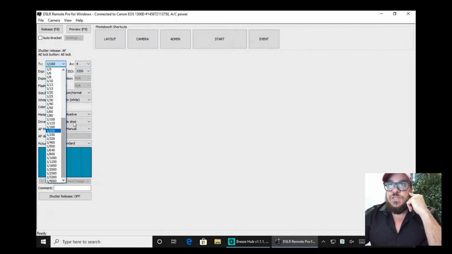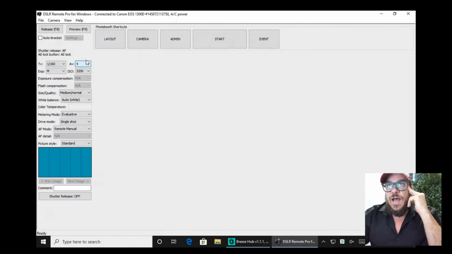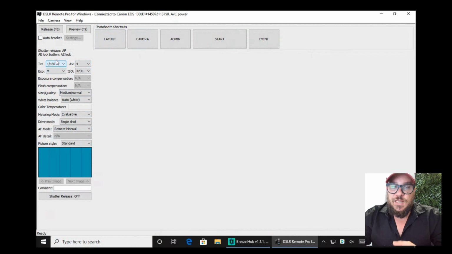When you adjust your shutter speed, aperture, and ISO here, it basically will also guesstimate what your live view settings should be. So when you change your photo settings here, it's also going to adjust the exposure for your live view. That's an easy way to do it, but sometimes you don't get a great live view result. So we're going to look at that as well, and I'll show you a better way to do it.